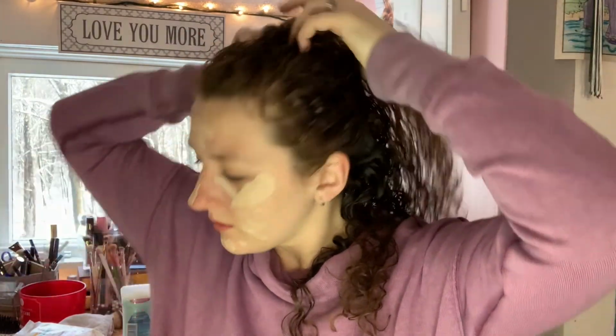Oh, I forgot to tell you what those were. It's my normal Natural Defense Concealer and the Wet n Wild Concealer. And then I'm going to go in with the Wet n Wild Dewy Foundation, the Photo Focus, and I'm just going to dot that on my skin. And that's probably way too much product on my face right now. But we're going to go with it. I'm going to go in with this paddle brush.